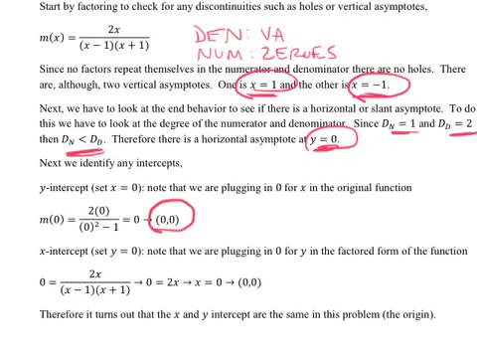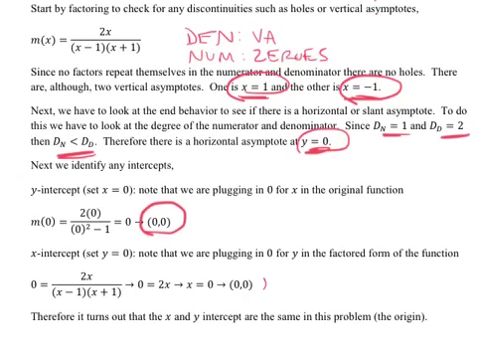If you set y equal to 0, and take a look like we talked about yesterday, just set the numerator equal to 0. That's what gives you the zeros. Well, doing that, what do you get? 0, 0. Same thing. Okay? These are the same for that reason. They're both x and y-intercepts at the same time. So there's only one x-intercept, and it happens to also be the y-intercept.